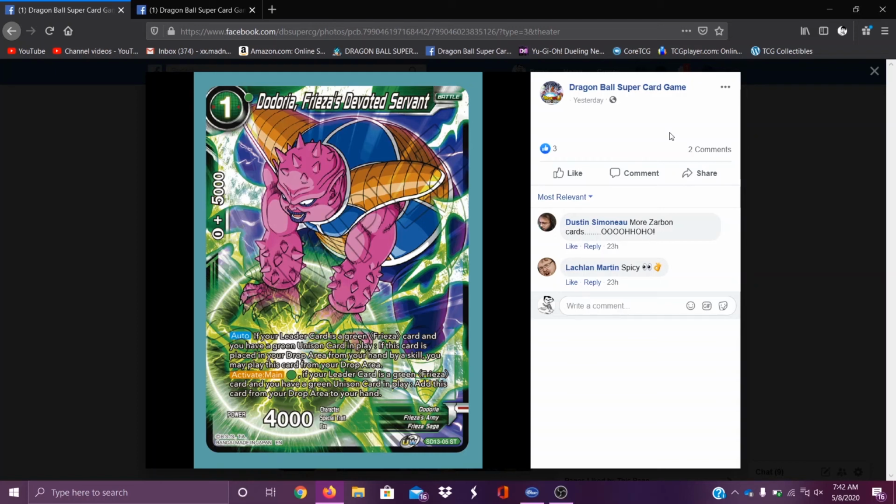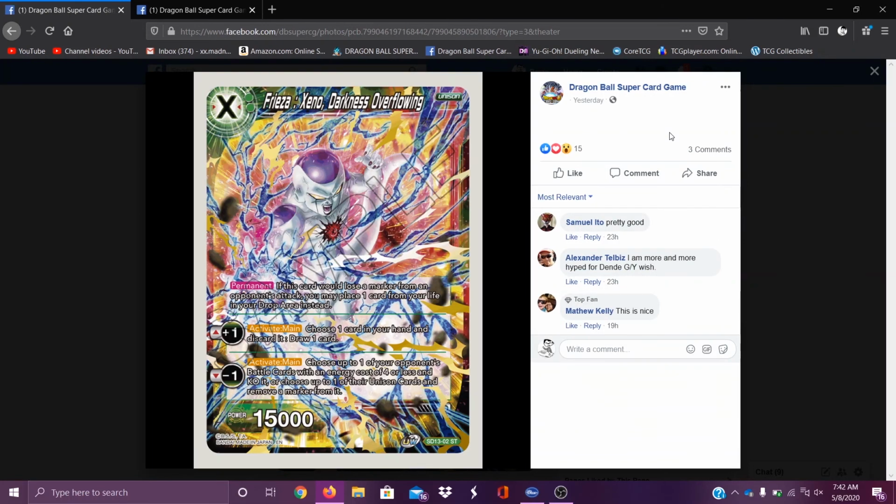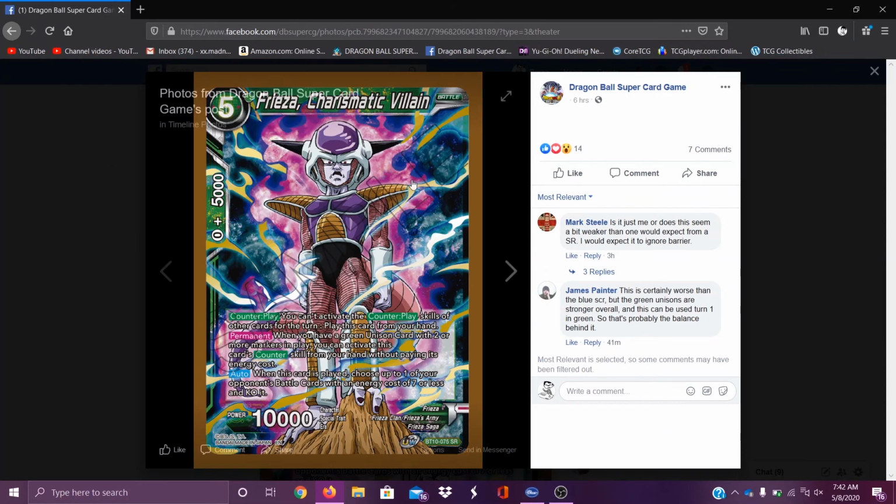Green energy. If your leader card is a green Frieza card and you have a green unison card, when you play this card, add this card from your drop to your hand. Why would you do that if you can play them from the drop? That's so weird. That's that. And now the SRs. Frieza the villain.